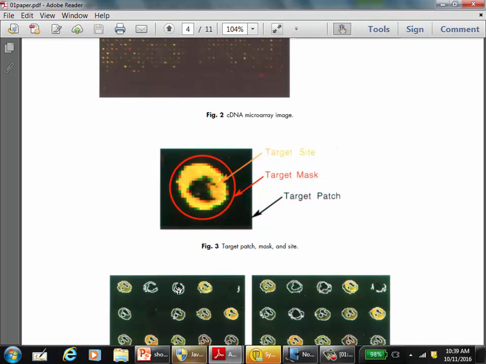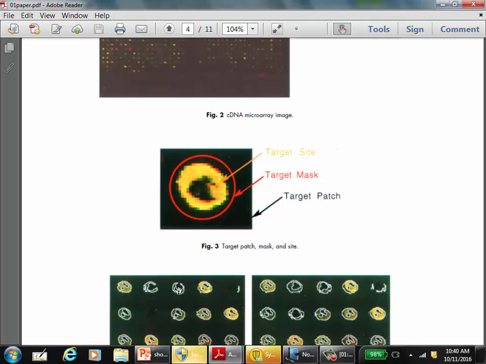So this is the target patch, all right? You want to identify the target site inside that. This site, this is the target site. And then there's a mask over here, because the mask you're getting from, plus or minus some distance, the robot is going to stay within this region. So that you'll use to define this rough boundary that is the target mask. But then you're really interested in figuring out what are the pixels, right, from which you should take the signal for your calculations, right? So that's what we have to find out.